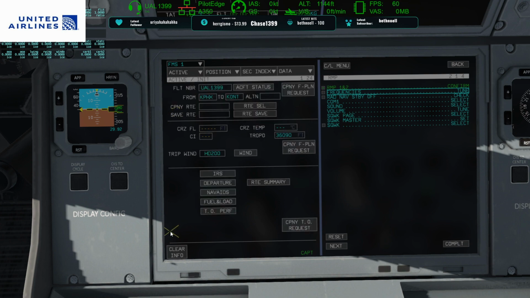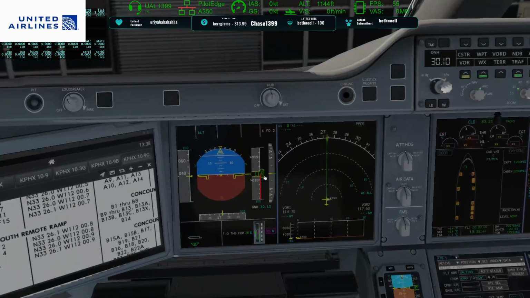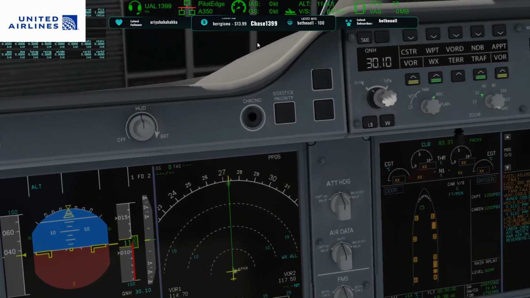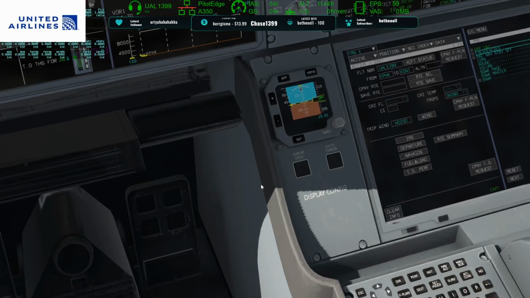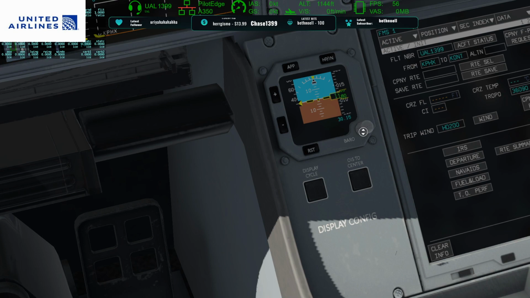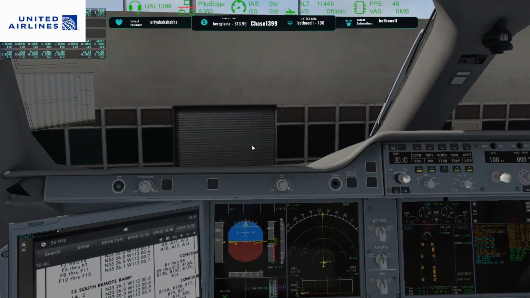Okay, that's good. And so the altitude here was 1131. So that matches the pressure, 3010. That is right on the money.